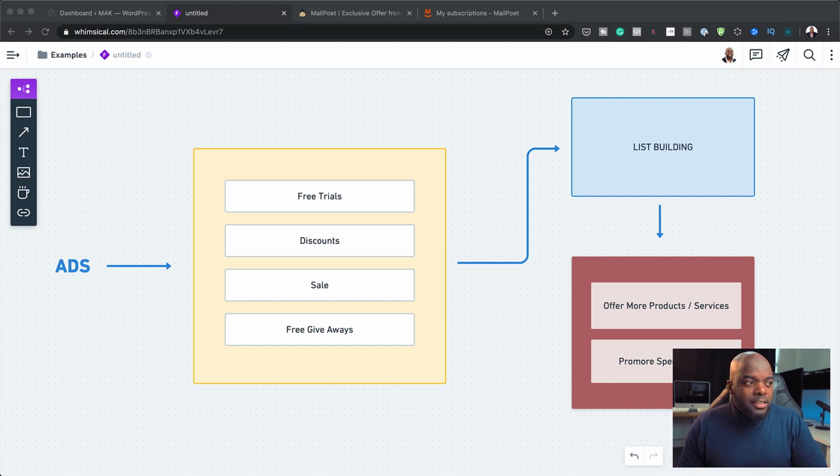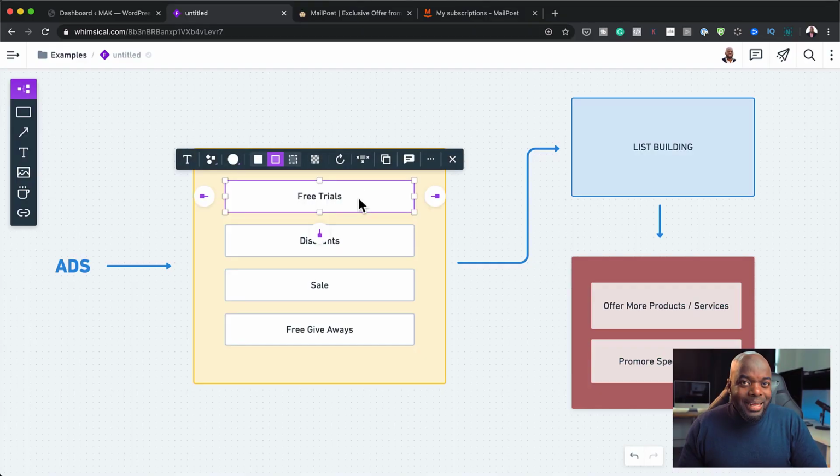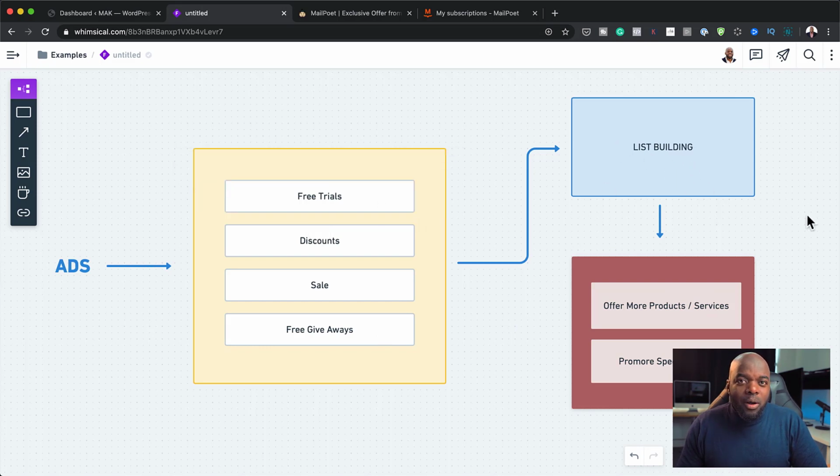So ideally in that situation, you want to have your free trials here for the tennis lessons. Then once you add them onto the list, this is where you can upsell them to the paid lessons. But remember, over here, you're not paying for the ads, because this person is already on your mailing list. And this is why this system is very, very important.